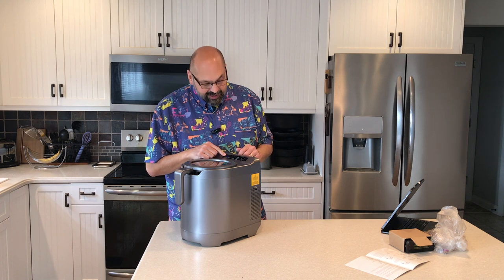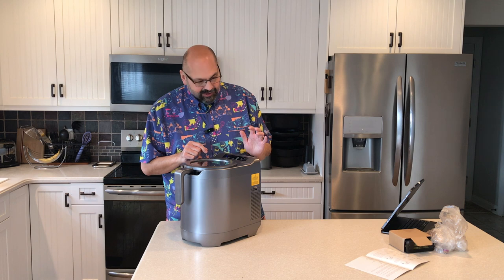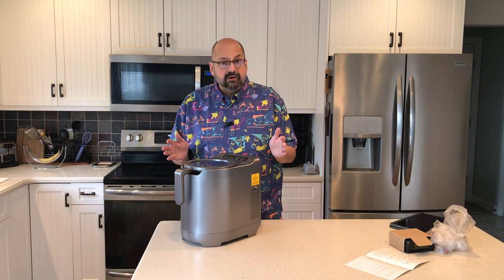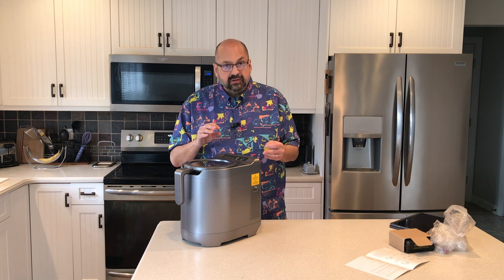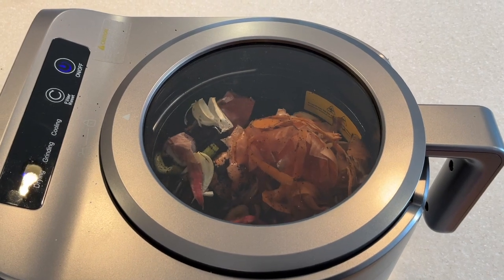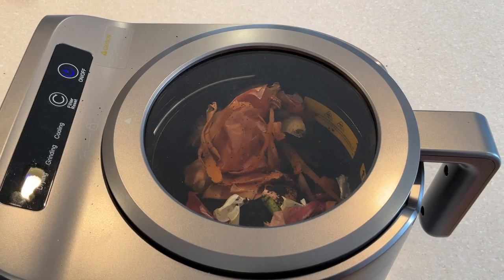The button that says 'drying' has the lid up, but I think I need to press the on/off button to make it grind. Oh, there it goes. This is certainly quieter than a garbage disposal — I don't even know if you can hear it over the microphone. It is running and it's not as fast as the garbage disposal. I can see it spinning around, grinding things up, and then it pauses and starts spinning the other direction. I don't know if it's getting stuck or if that's just what it does.